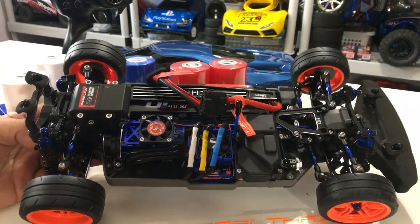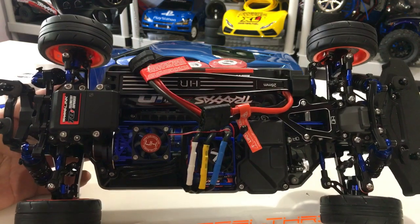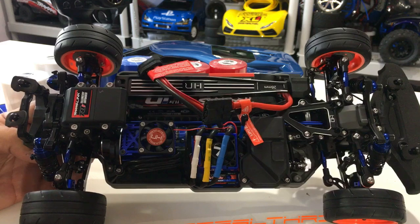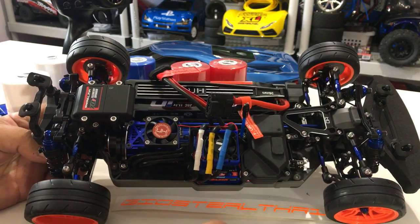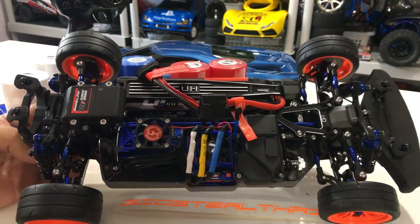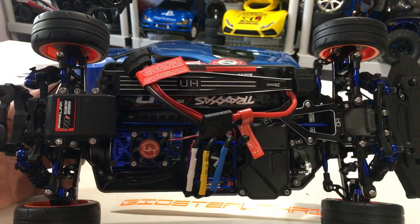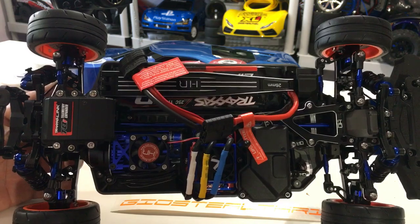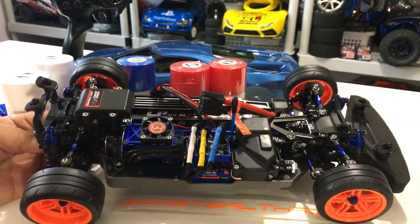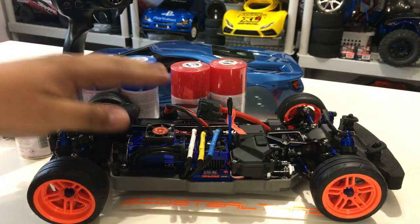Below, or probably in my other videos, I'll give you a parts list of everything that I have on this RC. As you guys well may know, I do not keep any secrets when it comes to modifications and stuff like that. I have always said this a long time ago. It's kind of like me giving you a recipe. Just because I give you the recipe doesn't mean you know how to make the cake. So I'll always give you guys a part number.